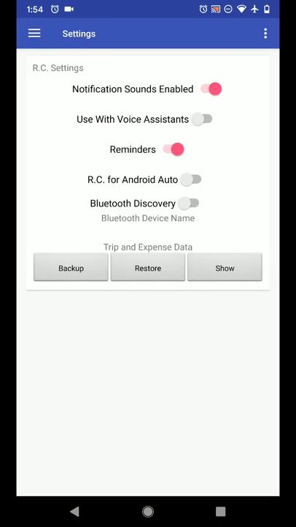RC for Android Auto. So here's a feature that prevents the black screen on Android Auto. If you have a car with Android Auto in it and you plug in your device, Android posts a big black screen on top of everything on your screen, and you have to swipe it away in order to get out of it. If you press the home button, it pops back up. It's pretty much to try and prevent you from using your device while in your car. It's very annoying. I don't like it.